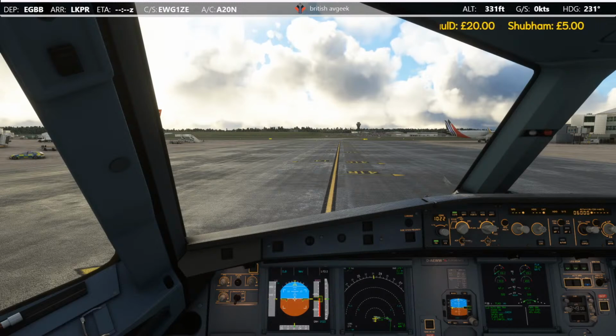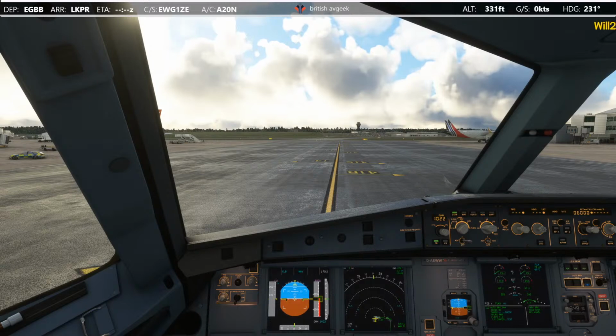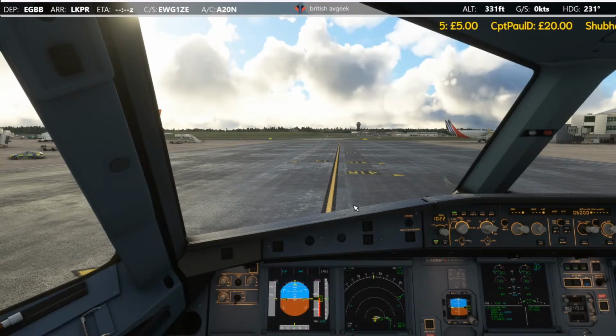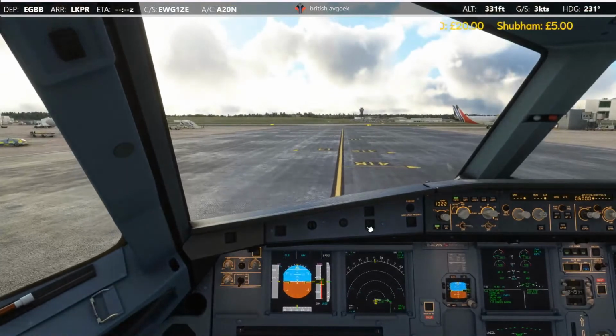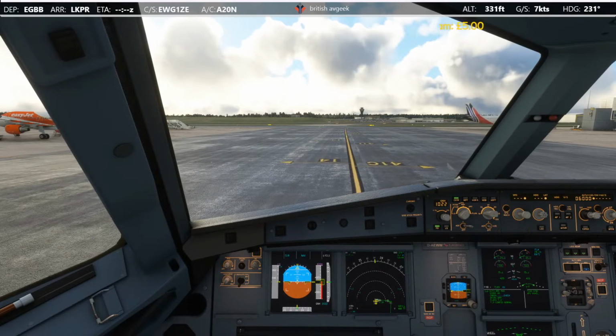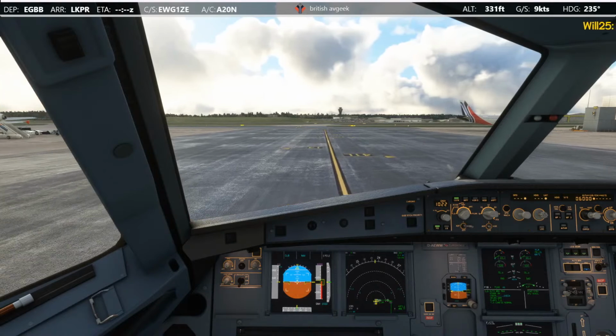I've got a voice message, a text note now. Taxi hold point Sierra Alpha, runway 33 via Whiskey Echo Sierra, Eurowings 1 Zulu Echo. Parking brake off. Oh, I get to use my throttles for the first time. They are green and stable, so we'll do takeoff config. These are requesting push after the Eurowings, and we shall taxi on idle.